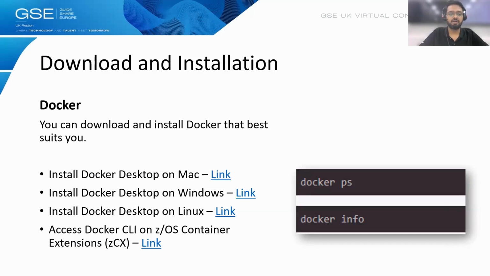You can use Docker Desktop as well as other types of package installation. Once you install that, you can run these two commands. docker ps is basically to get the containers available on your system, and docker info will tell you what version you are installed with, and details about the installation path and dependencies.